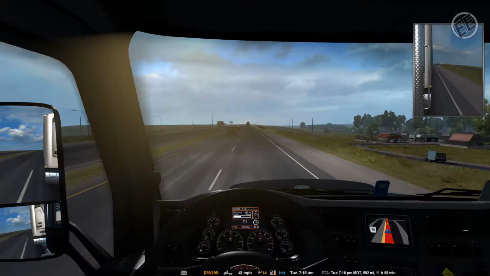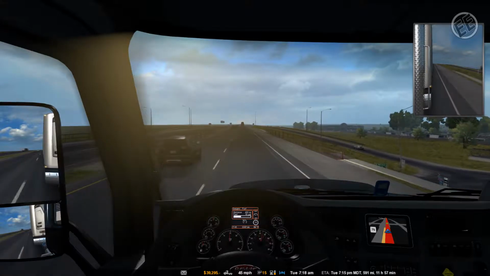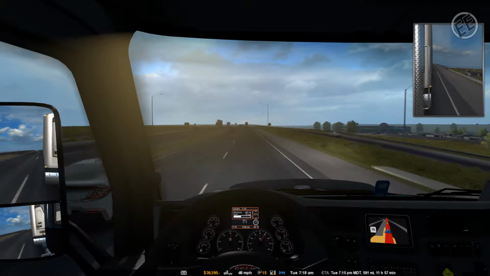Nobody slows down to 35 on the highway to make their exit. They might decelerate a little bit of speed, but they don't take their exit at 35 miles an hour.